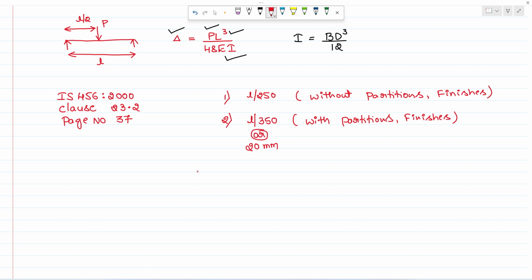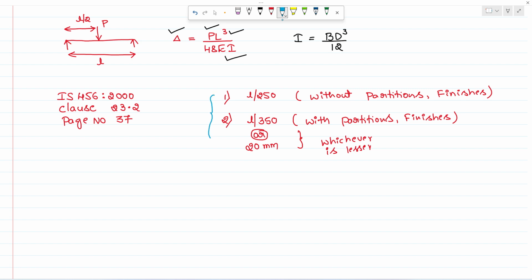Whichever is lesser. So this is as per IS 456-2000 clause 23.2 page number 37.